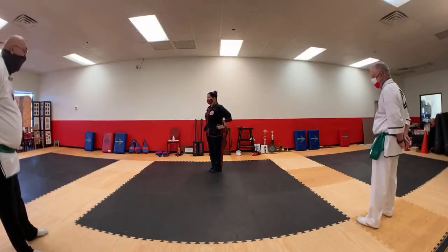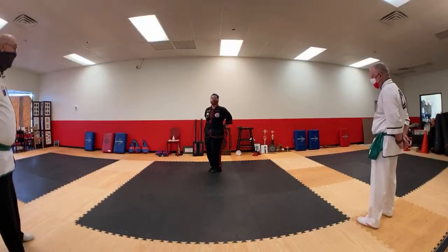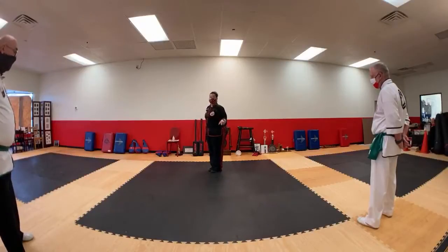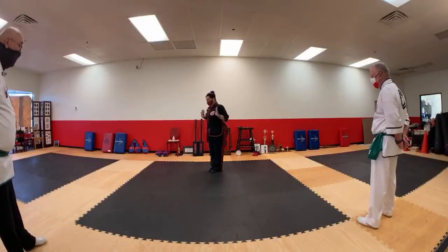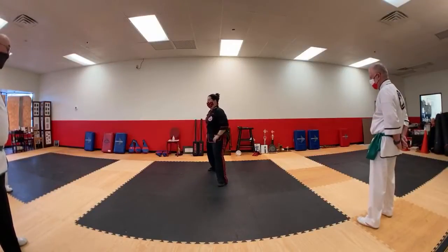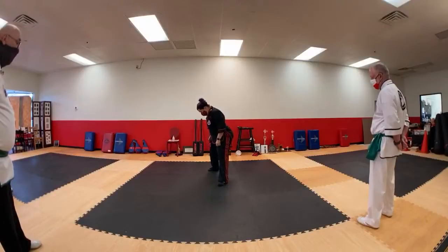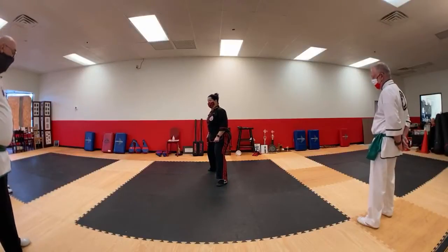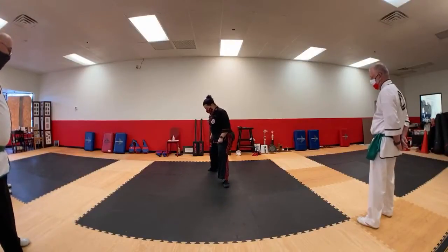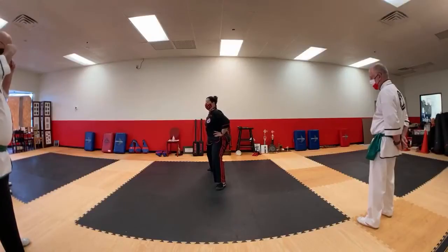Feet together. Tuck. Like you've heard me say, if you lose your tuck as you step out, you will never get it back without stepping out and starting over. So tuck first and foremost. And then stepping out — I'm thinking knees out the whole time — and I'm trying as best I can to keep my feet at the same angle. So they're naturally going to want to do this, and I'm trying to not let that happen, particularly if I'm not stepping out that far.